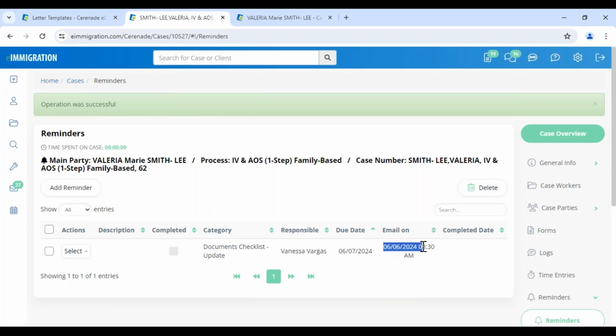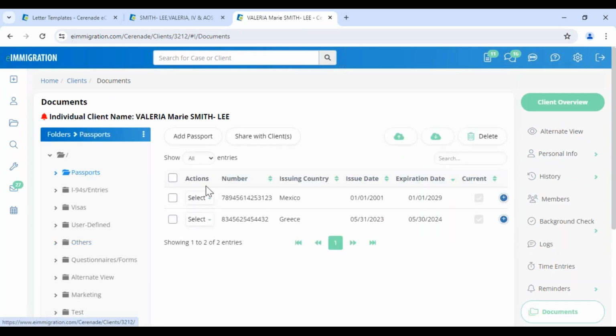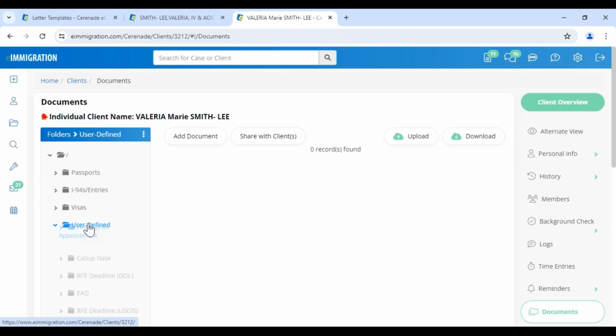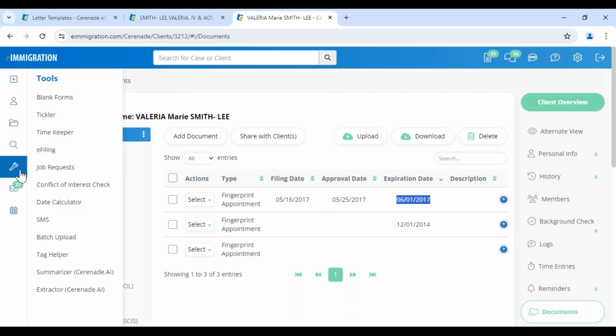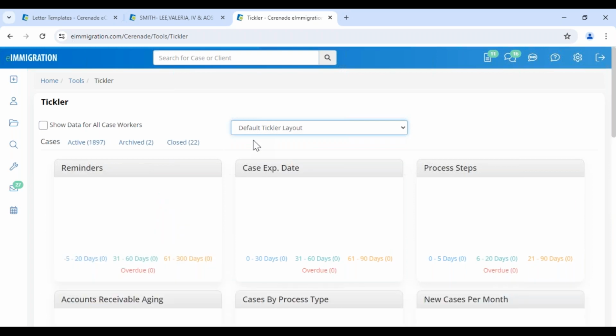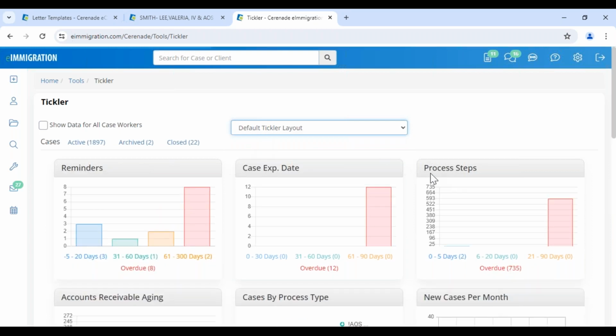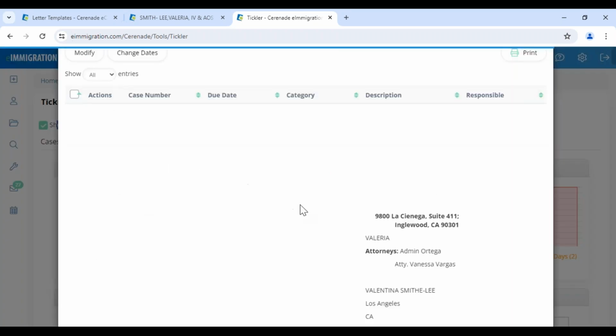So anyway, now I created a reminder. I know who's responsible, when this is due, and all these reminders that you create, as well as the expiration dates for, let's say, her passport or I-94, visa, RFEs, EADs, anything you can think of, are tracked in this dashboard. The dashboard called Tickler, think of it like your helicopter view, where you can see what's going on with this organization or my law firm. What's our priority? I know we have all these tasks and all these reminders, but let me show data for all my caseworkers. What it looks like in the next 20 days, we've got these items.